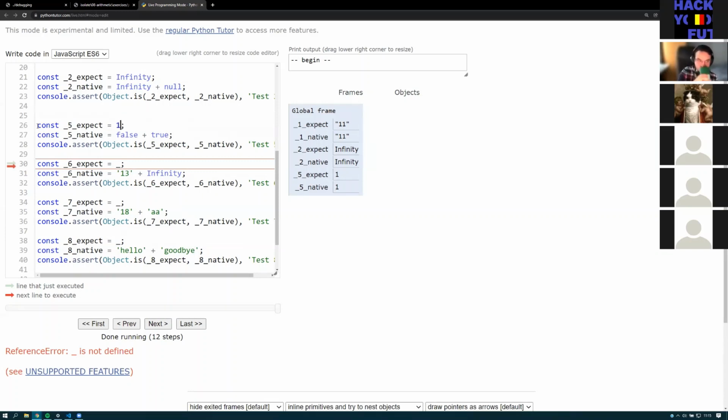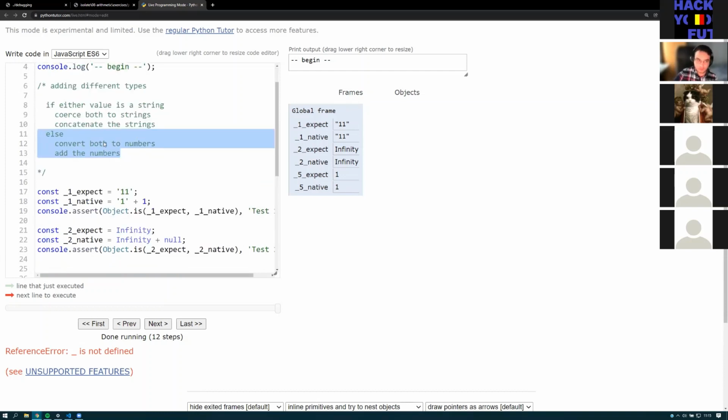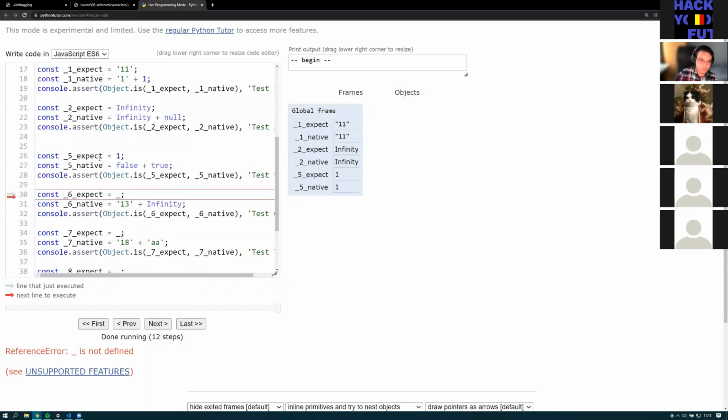Essentially this is a Boolean, right? Yeah, it's a Boolean, but we convert them to numbers because they are not strings. And if you convert Booleans to numbers, it's indeed 0 and 1. 0 for false, 1 for true.